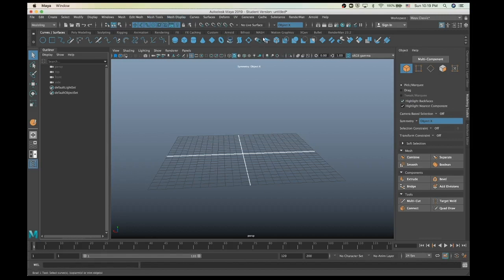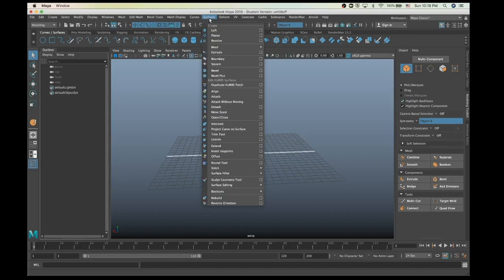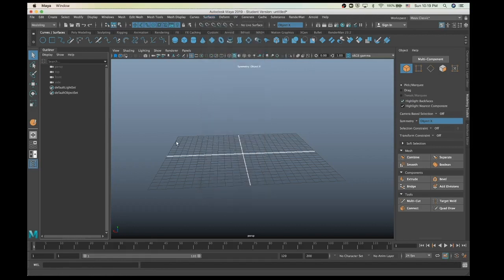Also, there are some important tools that you can use while you're working in NURBS with curves, which you can find the shortcut for here under the curve surface shelf, or if you look for any specific tools for the curves, you can go to the surface in the modeling and see those. We are going to talk about the loft, planar, revolve, and extrude, which are the most important tools to use with curves. Also, another thing that is good to know: side view is a good view to work with curves and create curves.